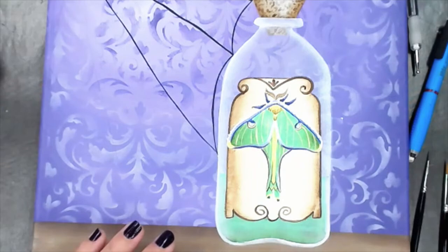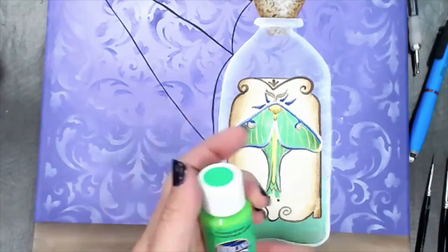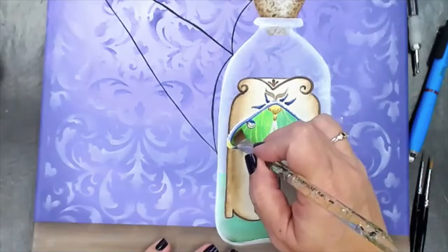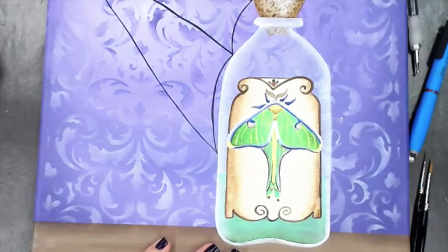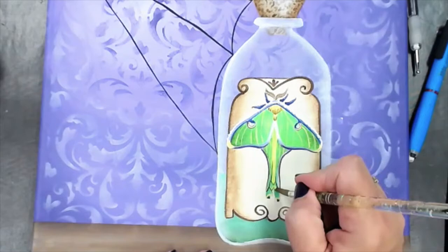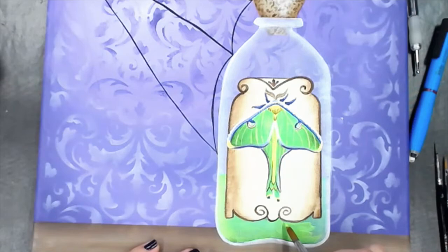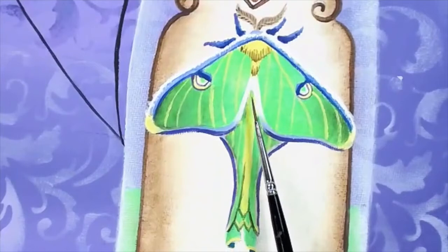Let's blow dry that. And now I'm going to cover the whole thing, all the green parts of the moth, and the green juices in the bottle with thermal green. And that will really make it pop. And don't forget to do the green eyes as well. Over and put that on here as well. Let's go over all the green parts. You know, don't go over the yellow here or the white here, but you can go over the yellow down there.